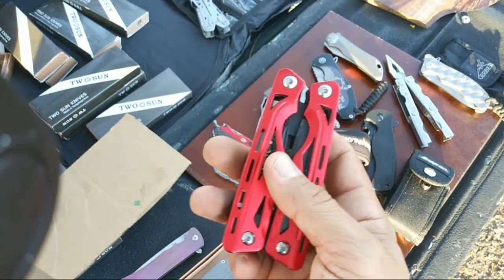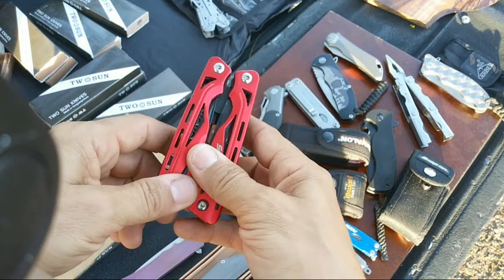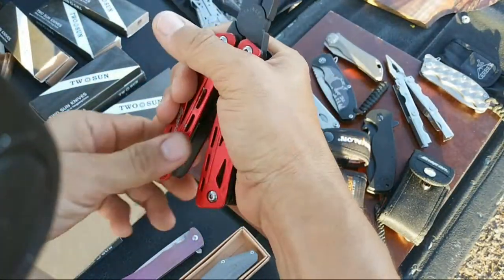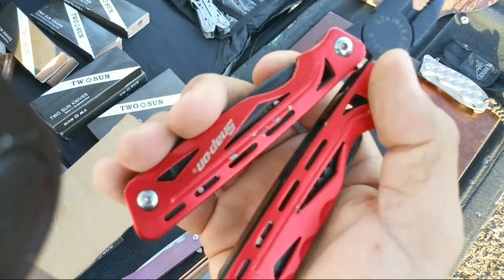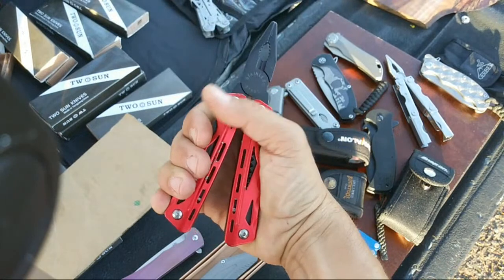They have a fairly solid feel to them, and some of the things you don't realize, like this one here, go to open it up, it's got spring-loaded plier jaws. It's fairly solid. It doesn't have a whole lot of flex. These are aluminum handles, anodized aluminum. Obviously it's kind of corroded, but not bad. This thing feels solid.